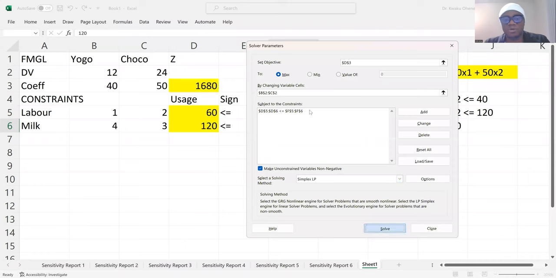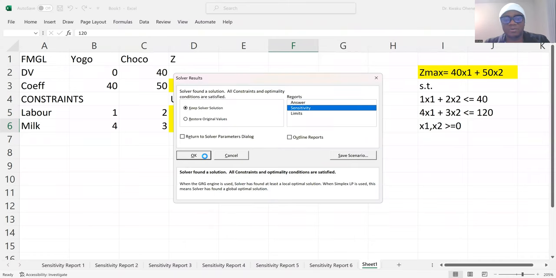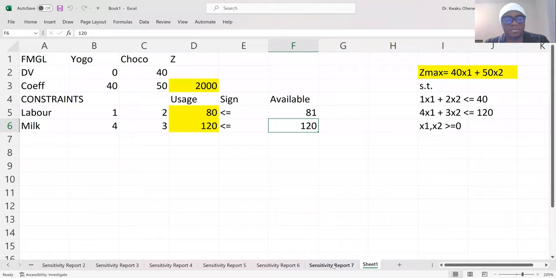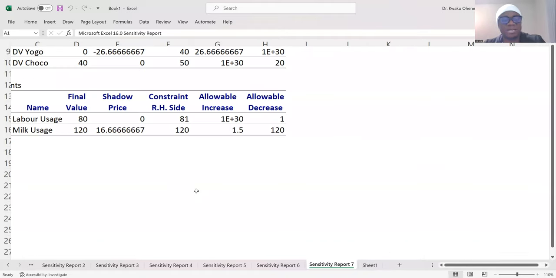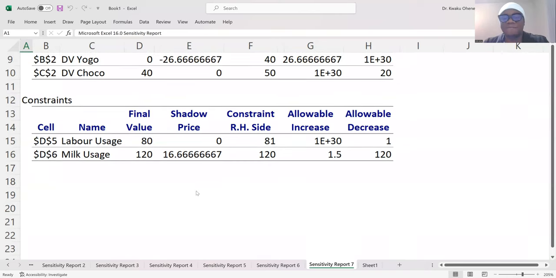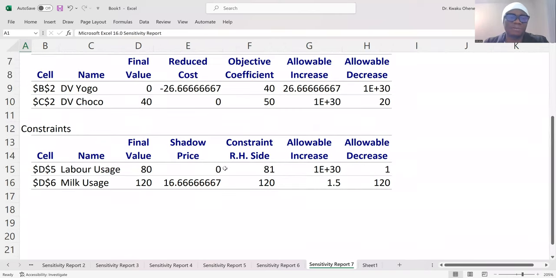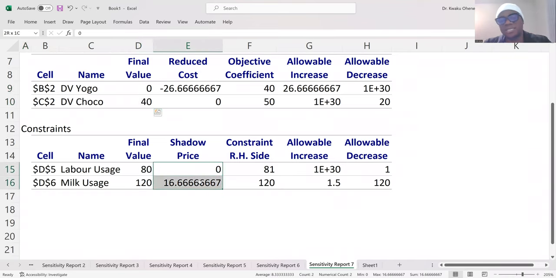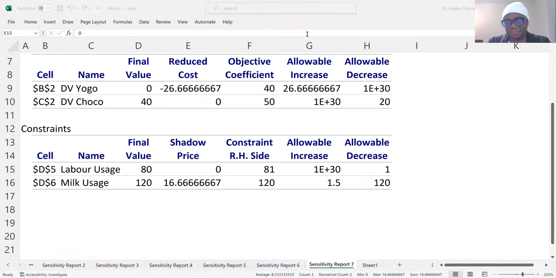Okay. So we now create a new one. Let's see what happens to the shadow price with the new sensitivity report. You can see that the shadow price now is 0. Okay. Why? Because we have exceeded the range. And of course, the optimal values, the final values have changed, as you can see there. That we know already. We know the profit will change. But the shadow price is only affected when you exceed the sensitivity range. Guys, keep this in your mind. It's critical. It is critical. It is critical.